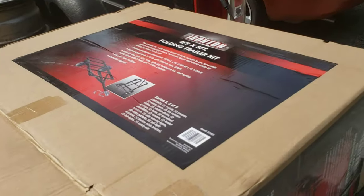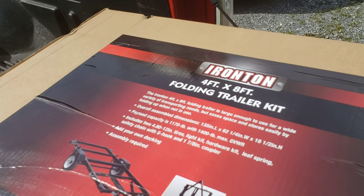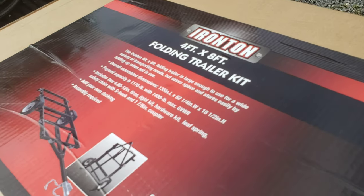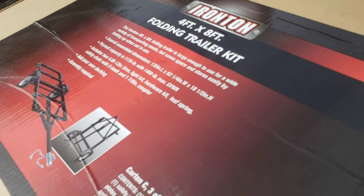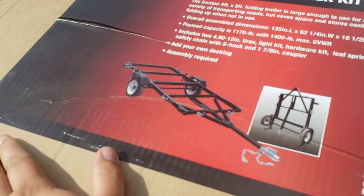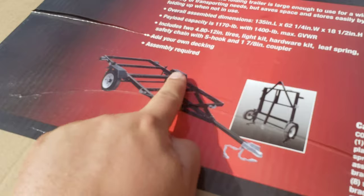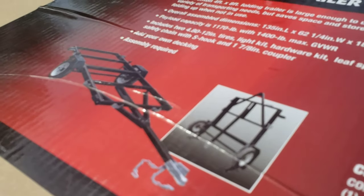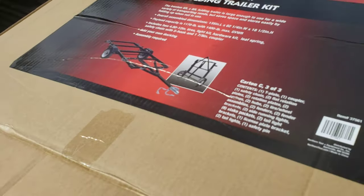Let me show you what we're going to be working with. All right, so this is the, I think they call it the Ironton. It is a 4x8 folding trailer kit. And this is what it makes, guys. It's pretty plain and simple. It's more than enough payload capacity, 1170 pounds. I'm way below that category. So I think this is going to do very well.